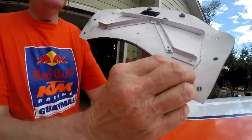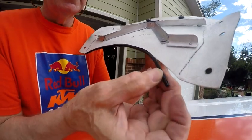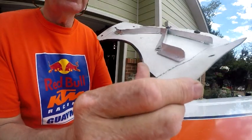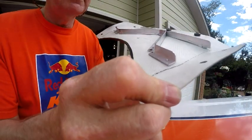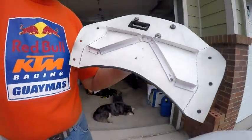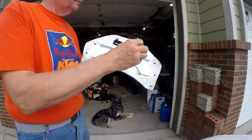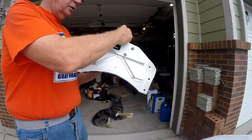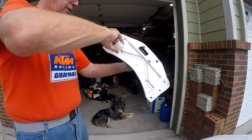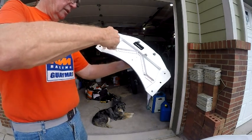And then here, because there's cables that are going to be rubbing, I've got this little extrusion, and so I put that on there, and just to keep it from falling off, I got some cyanoacrylate super glue, and I'm gonna just put a little bit in there on this backside.